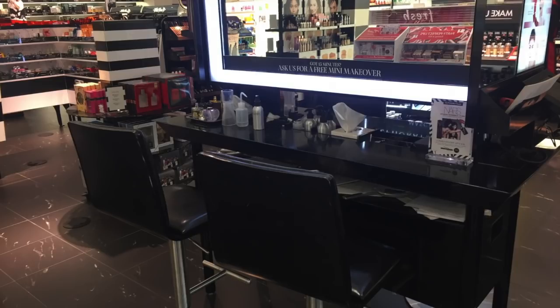And bringing photos is a great idea. When you're looking for photos though, I highly recommend looking for someone who has a similar eye shape to yours, a similar eye color to yours, something that's going to complement your face as well as the person. Just like if you're going to get your hair done, when you go to the hairstylist, you're not going to pick someone who has a much different hair type than you do when you bring in pictures. It's the same thing for makeup. If you're bringing in photos for your consultant, try to find someone who looks similar to you, has a similar look to you as far as coloring, eye color, hair color, and eye shape. That's very important.